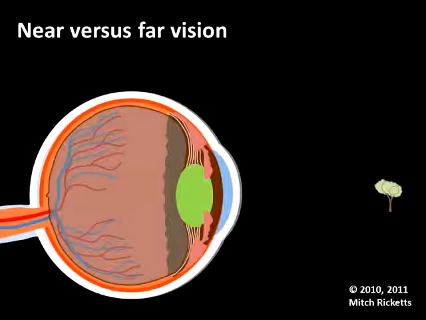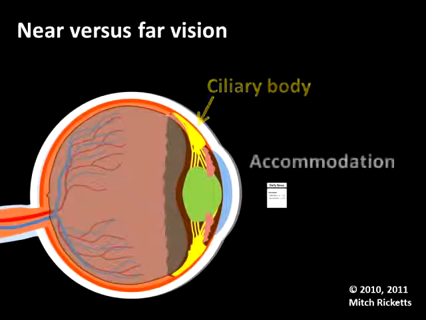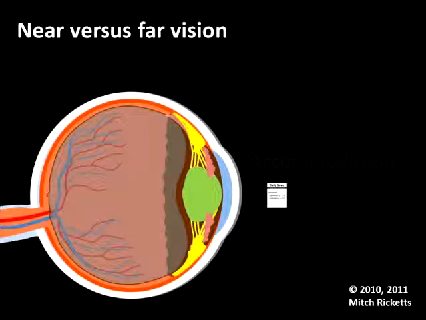The lens changes shape when acted on by the muscles of the ciliary body. The process of focusing on nearby objects is called accommodation. Young people tend to have good near vision because the youthful lens is flexible and accommodates easily. As we age, near vision deteriorates because the lens loses much of its elasticity and fails to accommodate. This condition is called presbyopia.